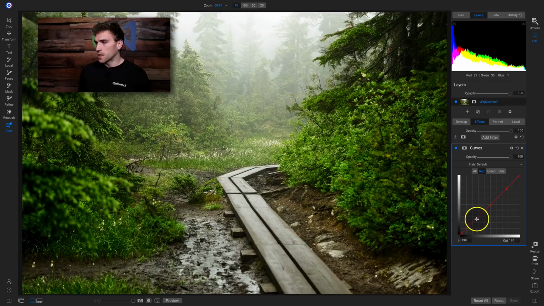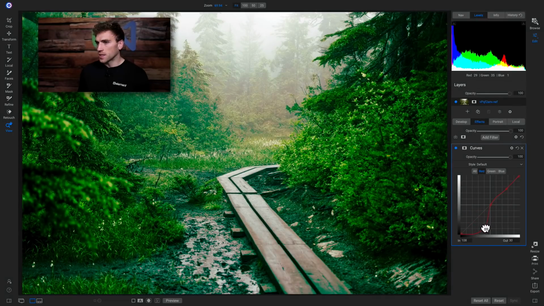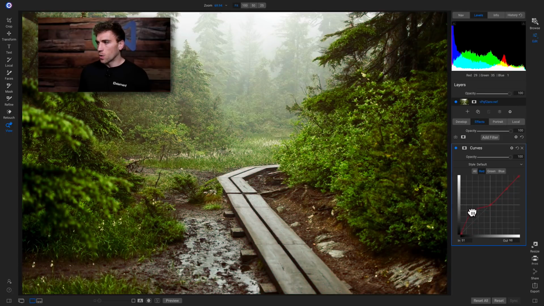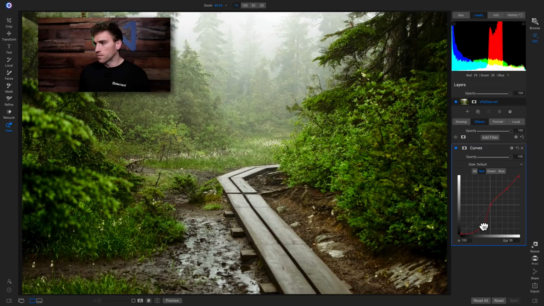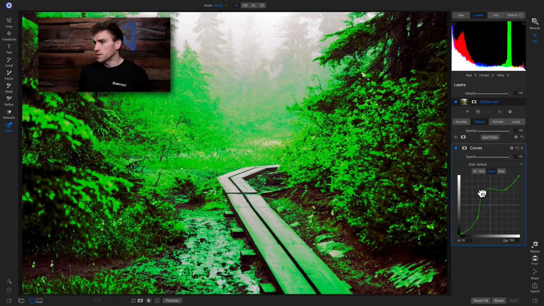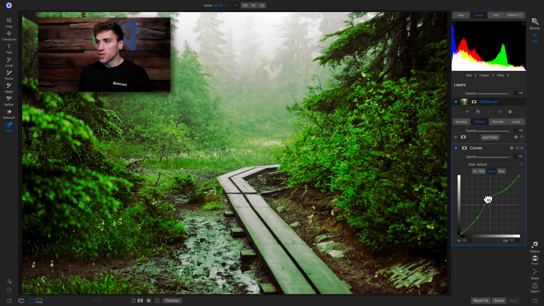And I can do the same thing with my shadow tones. So if I want to remove reds from the shadows, I can bring some of that blue and green in, or I can bring more reds into my shadow tones this way. And same thing with my greens or my blues. So if I want to bring in more green to the midtones in the shot, I could drop points in my shadows and my highlights, and then I'll just pull up on my midtones, and that's going to bring in a lot more green into those midtone areas on my photograph.